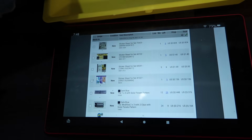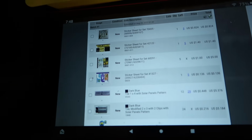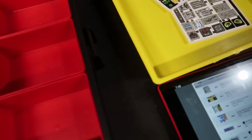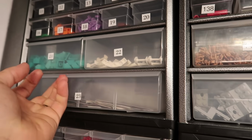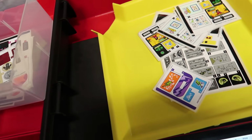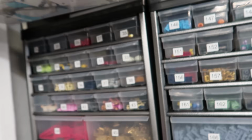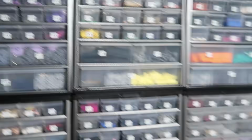And then here's one of my old setup in drawer number 23. Funny, the Brick Arena I saw started a vlog, and he has all the stickers like this, but even worse, like way worse. So that one's right on the top, so that one's nice. Mine was way worse than this. It was pretty much full and I had to start a new drawer. It was terrible pulling stickers, so get those organized.